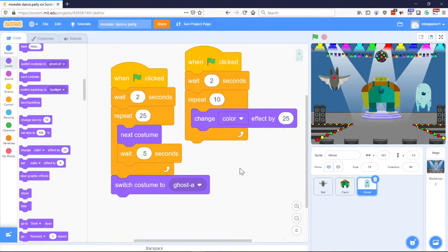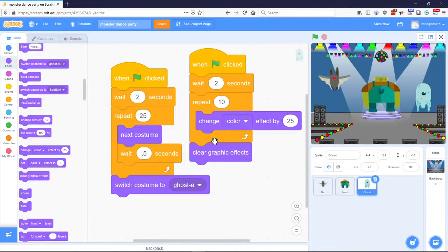But the big thing is, if you do want him to go back to normal, then there's actually an easy way to do that: you do clear graphic effects and just add that at the end. And then when he goes through all this, he'll finish off by doing clear graphic effects. Okay, so let's see, what do we want? So we want him to change color.